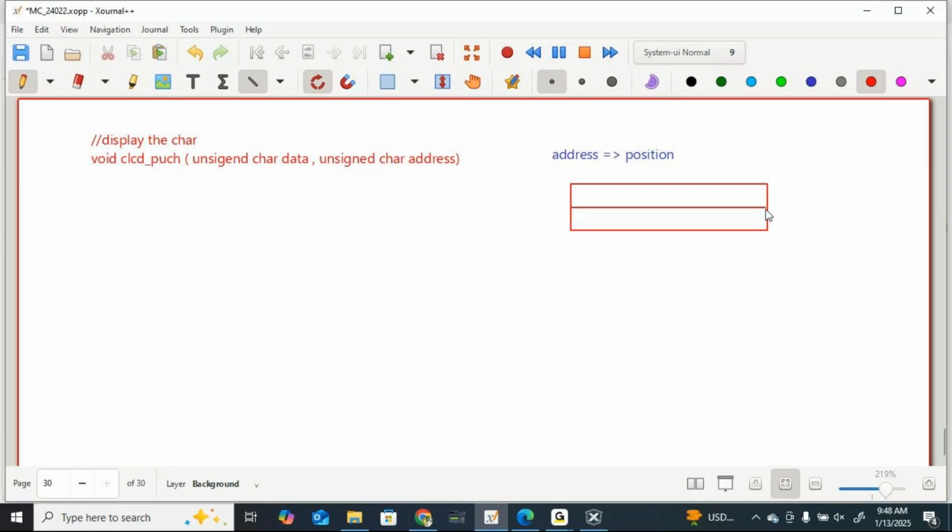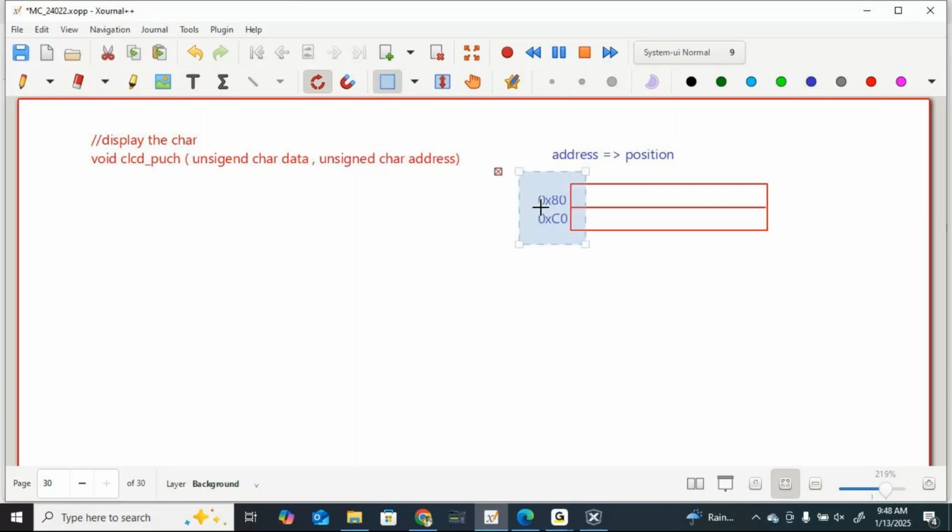For line number 1, the 0th position address is 0x80. For line number 2, the address is 0xC0. The addresses are fixed; there are no changes with respect to the addresses of the lines.